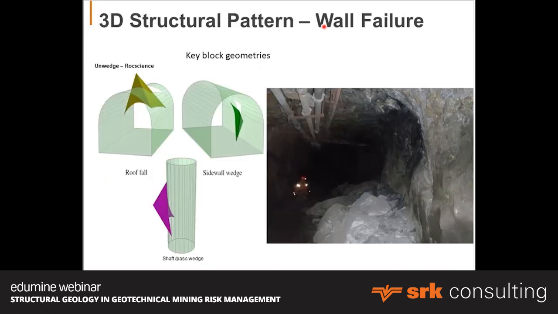Right, so here we've got an example 3D structural pattern that is controlling wall failure. These are typical key block analyses that the geotechnical engineers will do to define what sort of rock reinforcement or support they need to put into these tunnels to prevent these blocks from falling out. So understanding these structural patterns will help them with the design and the reduction of risk in these particular tunnels, or within shafts or ore passes.